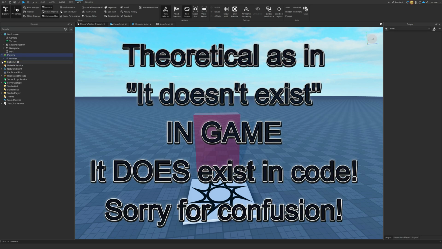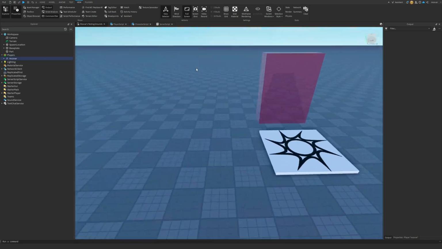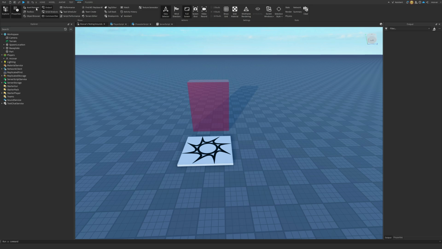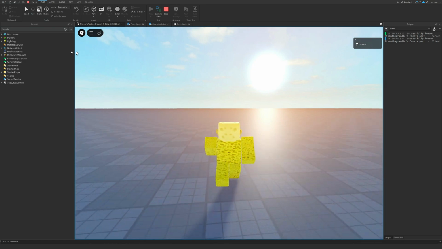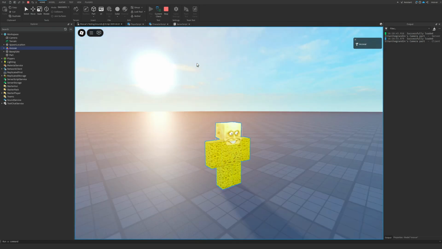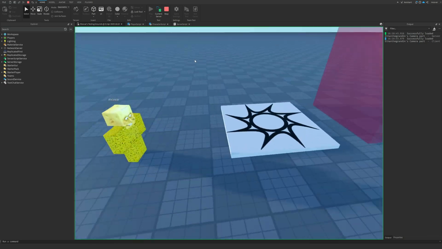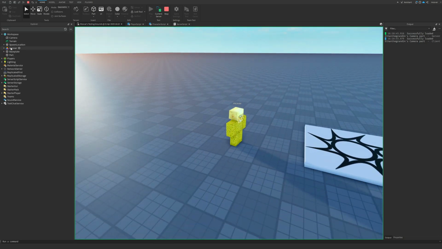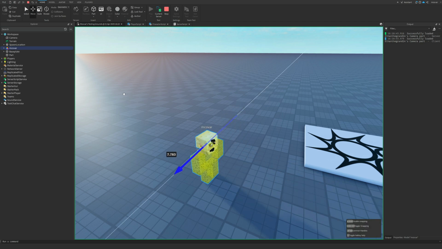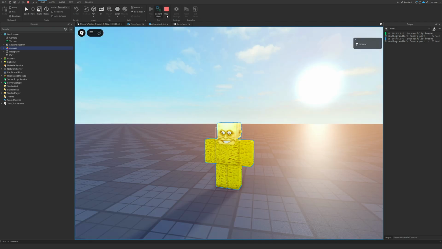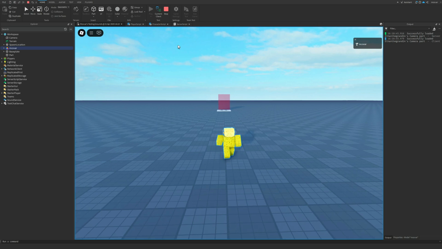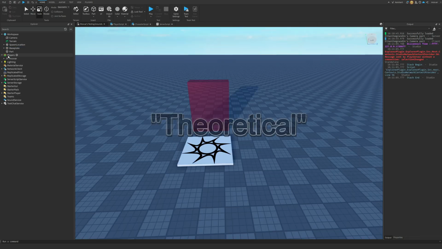Players is a theoretical concept, not an actual thing, like, you don't see my character in here, right? But if I pressed play right now, you could see in workspace that my actual character is in here. And if I went to my server side, think of it as like a god mode, I can move myself around like this. I could move myself all the way back here if I wanted to. Go back to client, see how I'm all the way over here. Very cool. Okay, so players are a theoretical concept.